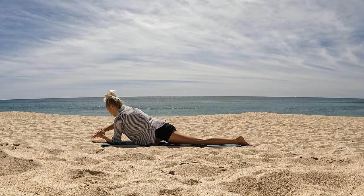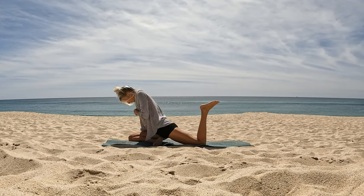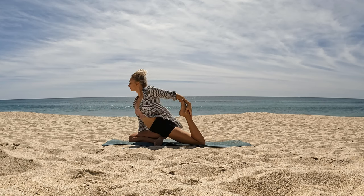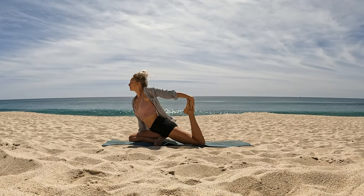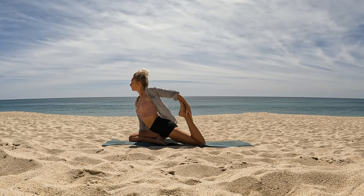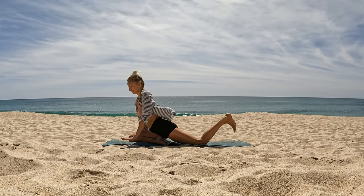Going to take a quad stretch, king pigeon pose. So draw your back knee in, circle the left arm up and back. With control release, we'll step back to plank pose.